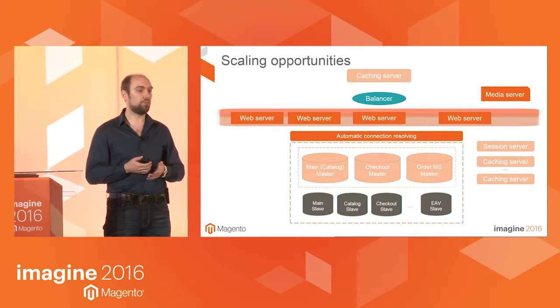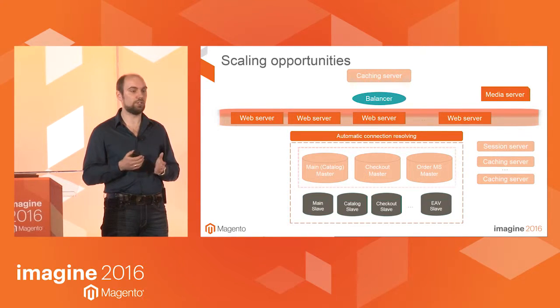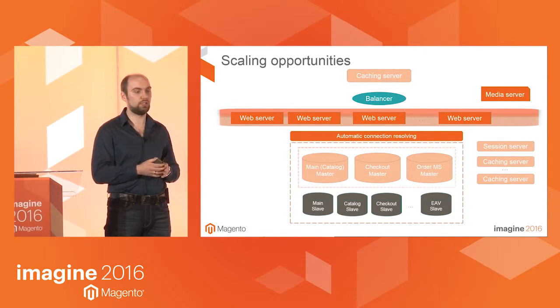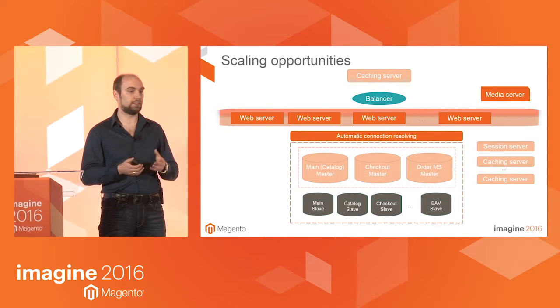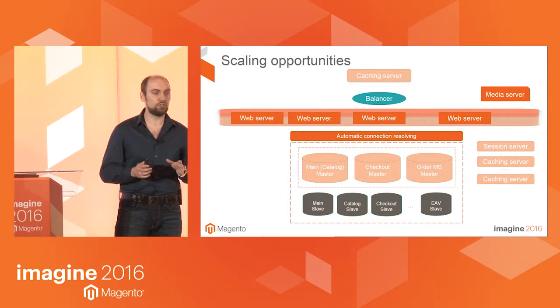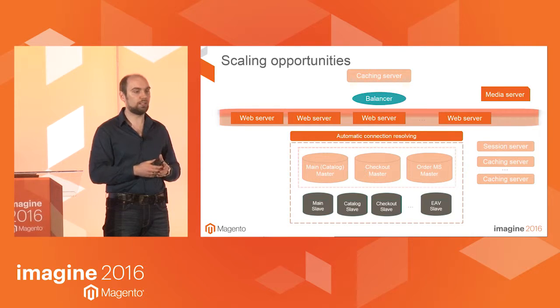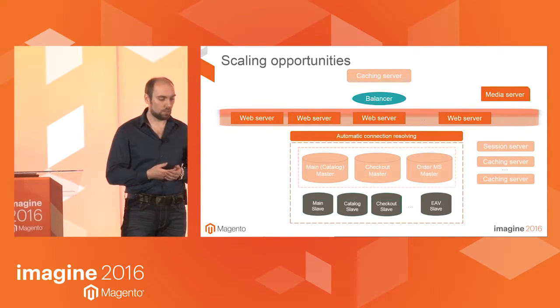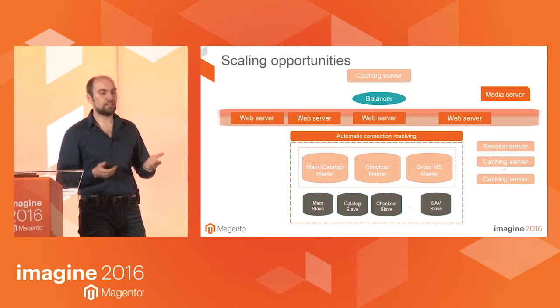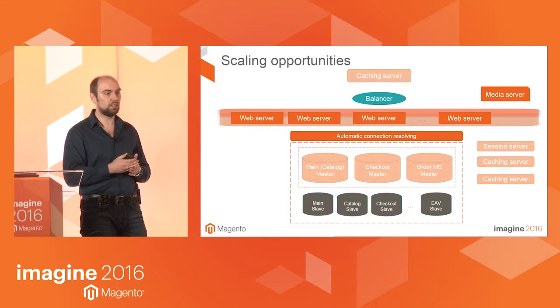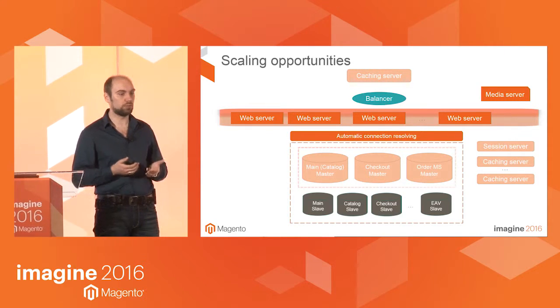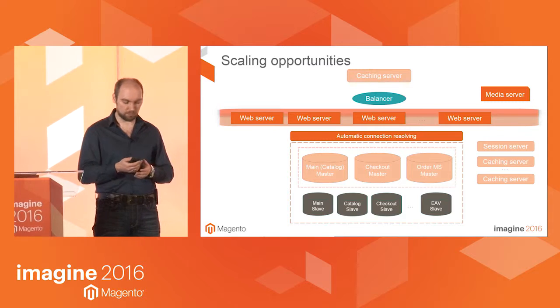An additional benefit of Magento 2 is that Magento takes all connection management and data access management on itself. What does it mean? In your extensions, you don't need to manage read and write connections separately anymore. Magento will automatically resolve and launch the necessary connection based on request type and the data you are working on. So if it is a GET request, Magento will automatically route it to a slave database. If it is a PUT, DELETE, or POST request, it will work with the certain master database.